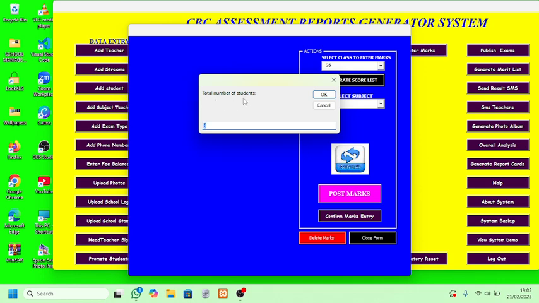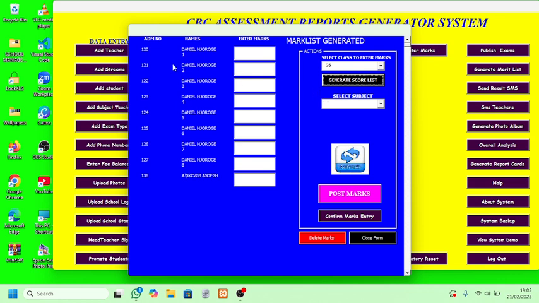It will tell you the number of students in that class. So once you click OK, you can see the number of students. Here you select the subject. You can see the recent student, admission 136, has no marks. So you just put marks like this, maybe.